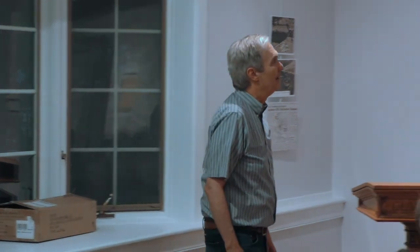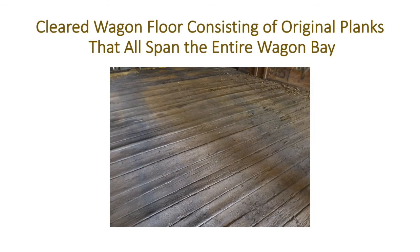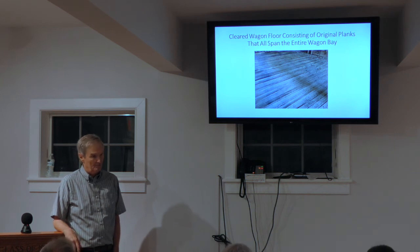Follows the contour of the tree. So what do they have to do? Let's assume that all the planks on the wagon floor are original. What do they have to do? They're all tapered. Alternate, yeah. Exactly. Okay. Everybody hear that? They had to alternate them. They had to stagger them. Wide, narrow, wide, narrow, wide, narrow, wide, narrow, like that. But this is a nice shot. I don't always get to take a picture of an original wagon floor that has no junk on it. When you become a historian of this stuff, you hate junk. You know what kind of wood they used for the floors? Most often, but very often, oak. It's very strong. They could have used hickory, but I don't know how common hickory was.